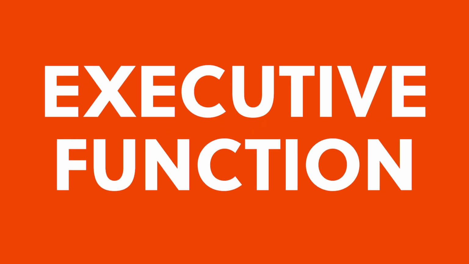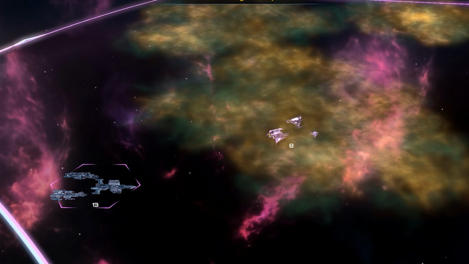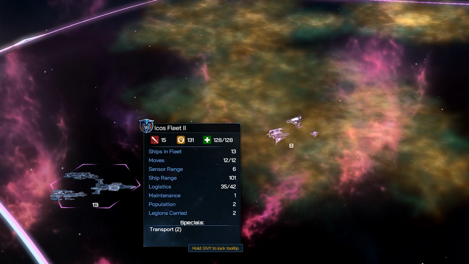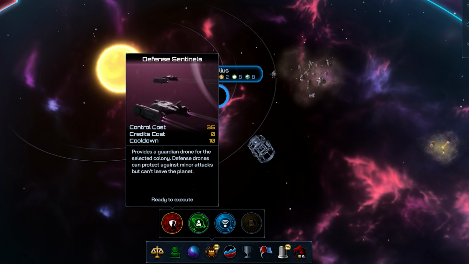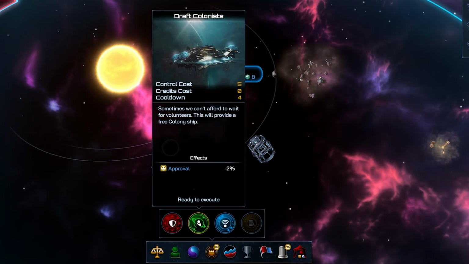Now, on to executive function, something you may or may not struggle with, but the power of the executive in this game shouldn't be understated. One of the unique things that you'll get to engage with is the executive orders system, literally executive in the name. Now, at the start of the game, and it will depend a lot on who you're playing, the kinds of values you have, what your species is, but there are some very powerful effects. Draft colonists, perhaps the most powerful, fairly cheap.